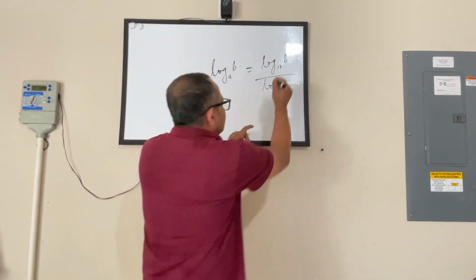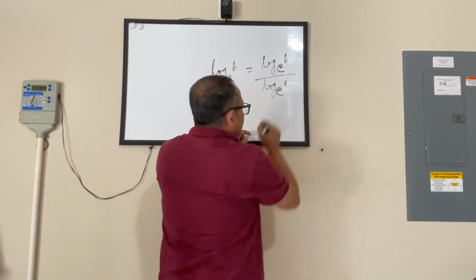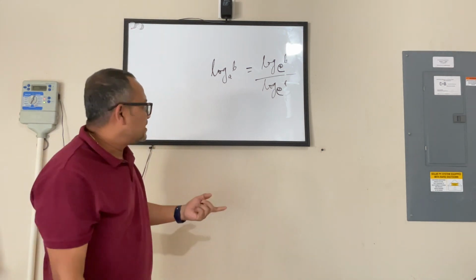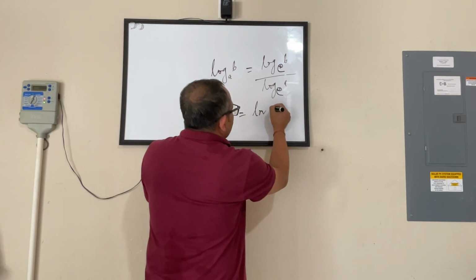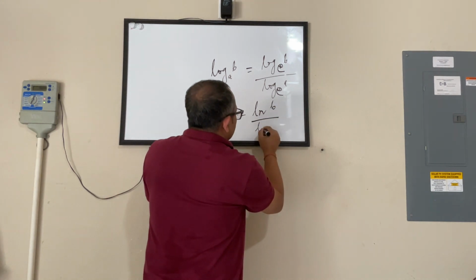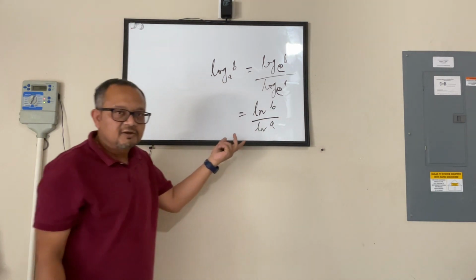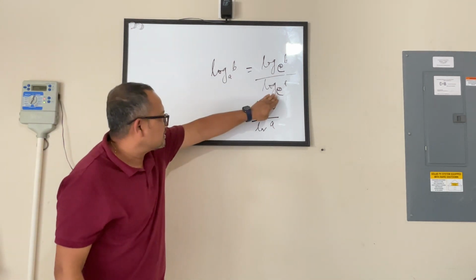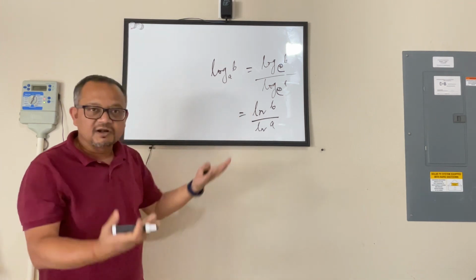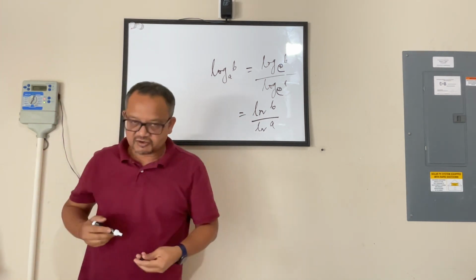We can use this if needed for the natural log scenario also. You can say, okay, fine, I will not use 10, I will use e as my base. And that is how I can also say this is natural log of b by natural log of a. You can literally play with this. The only thing you have to keep in mind is the base concept, and after that, whatever you do is based on what you want to do.